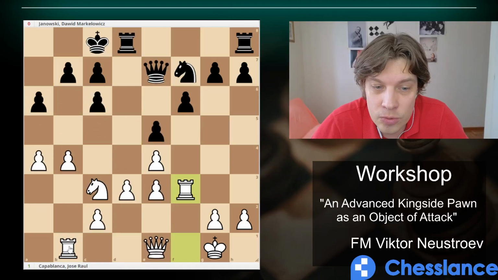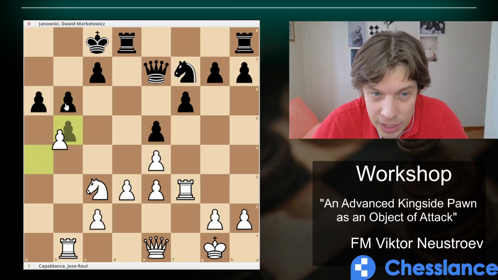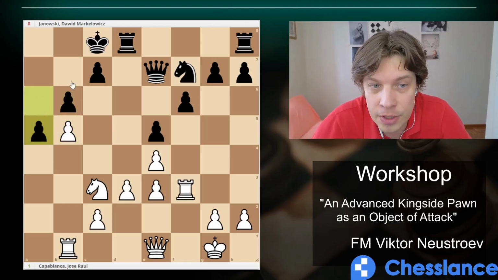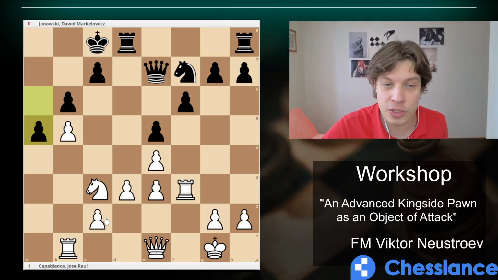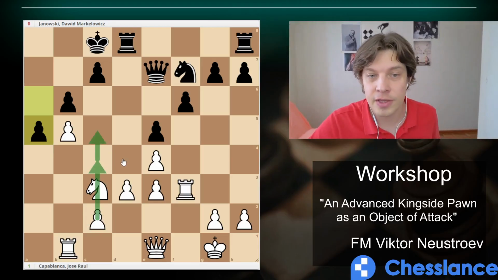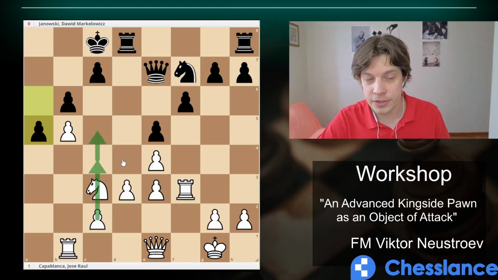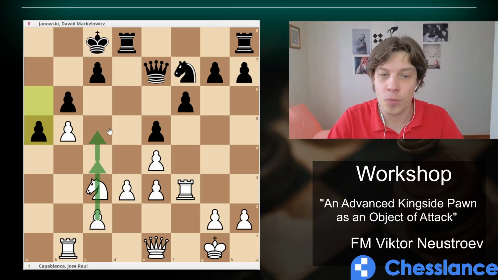How did it go? Rook b1, b4, a4 with the idea of b5. Black did a natural approach. They played b6 to keep pawns flexible. Now it seems that their pawn structure is solid, but there is still a possibility to open the position with such a move like c5. And because of this idea, that became white's next plan.